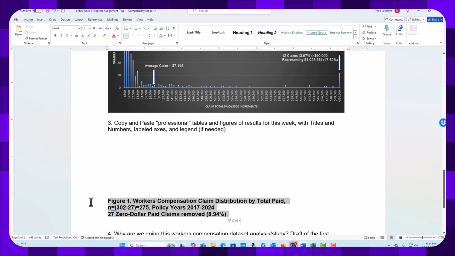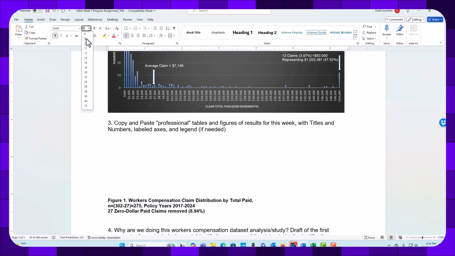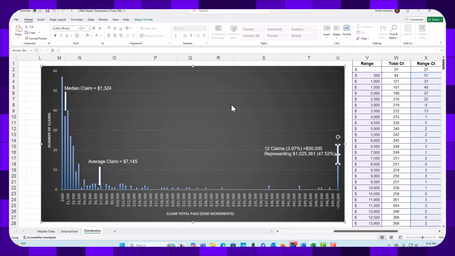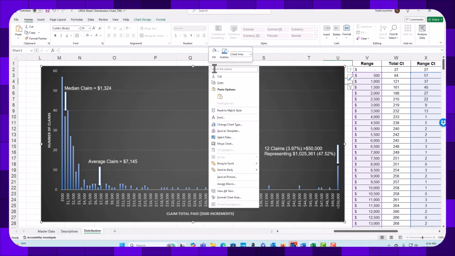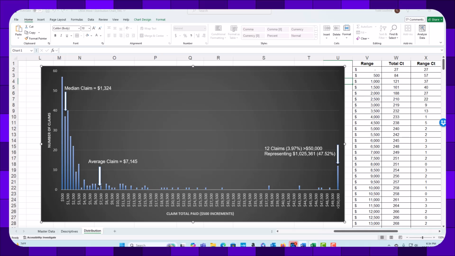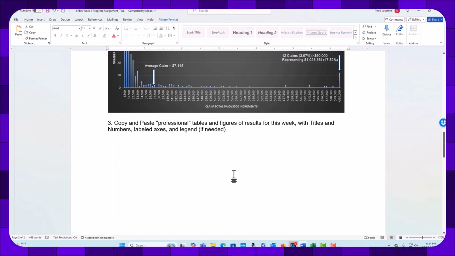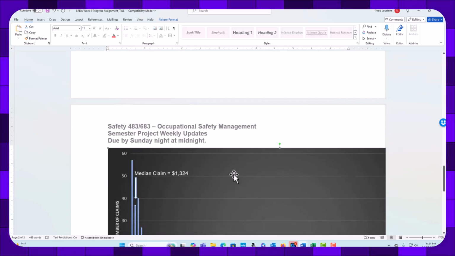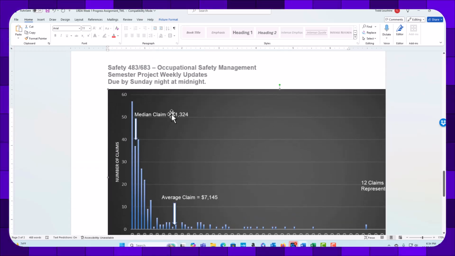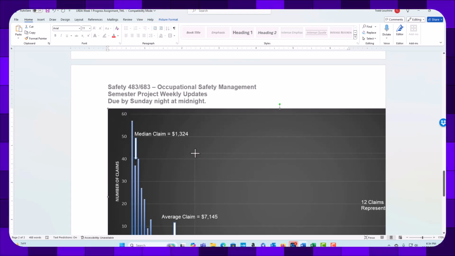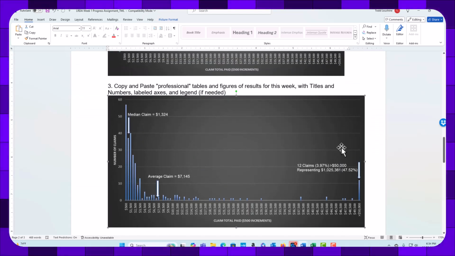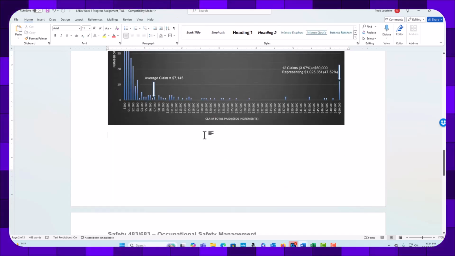So here is my title with other information. I got to shrink this way down, I think. And now I'm going to copy and paste my new thing over. Oh, you got to do the whole thing. Copy. Go over. Go on here. Picture. Oh, brought it way down here because it's too big. All right, so let's do this. Shrink it. Did it go up? It did. Okay, now.